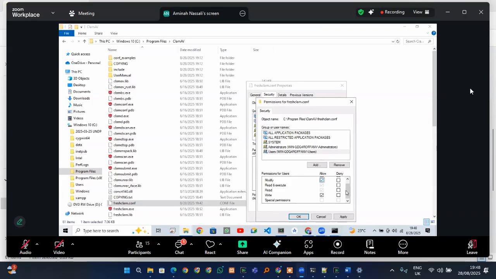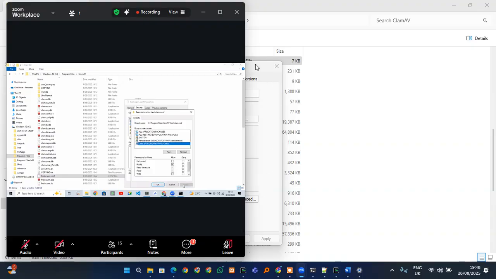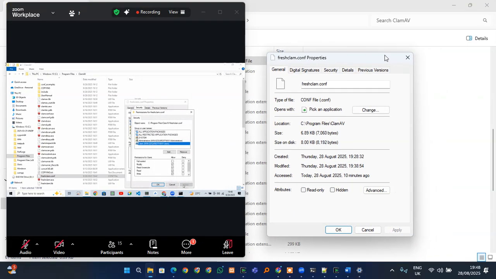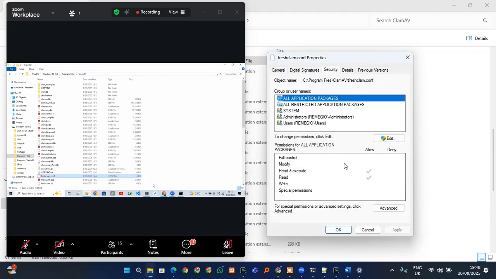Modify is up. Apply. Okay. So open with code again.